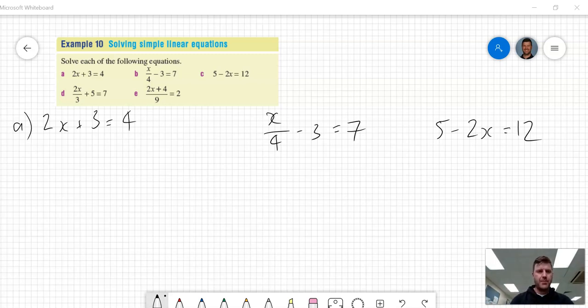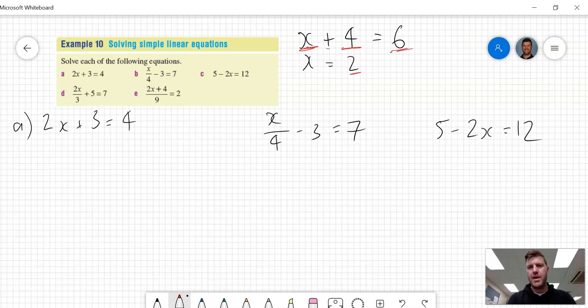Now, before I jump into these examples, I perhaps will start with something a little bit easier. So let's come up with an equation. Let's do x plus 4 equals 6. Okay, it's a pretty straightforward equation, and you've probably worked out the answer is x equals 2. Because you know that if a number plus 4 equals 6, then that number must be 2. And how did you get that? The difference between 4 and 6 is if you're adding 2.